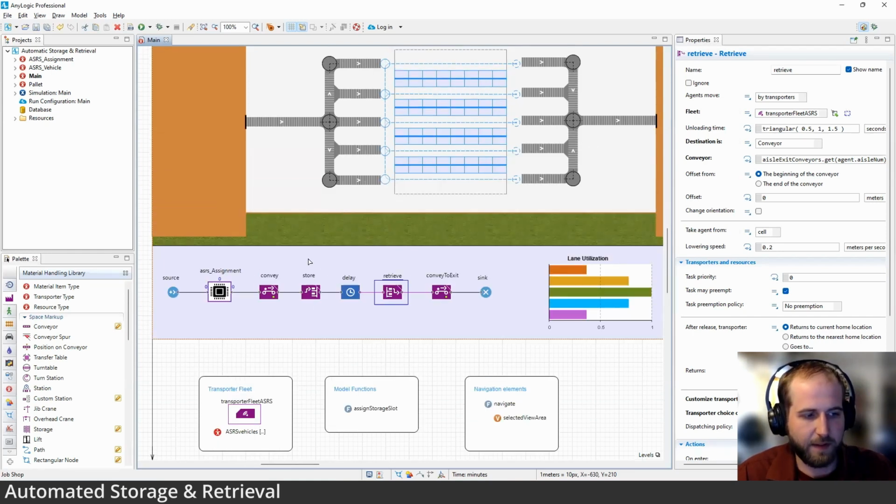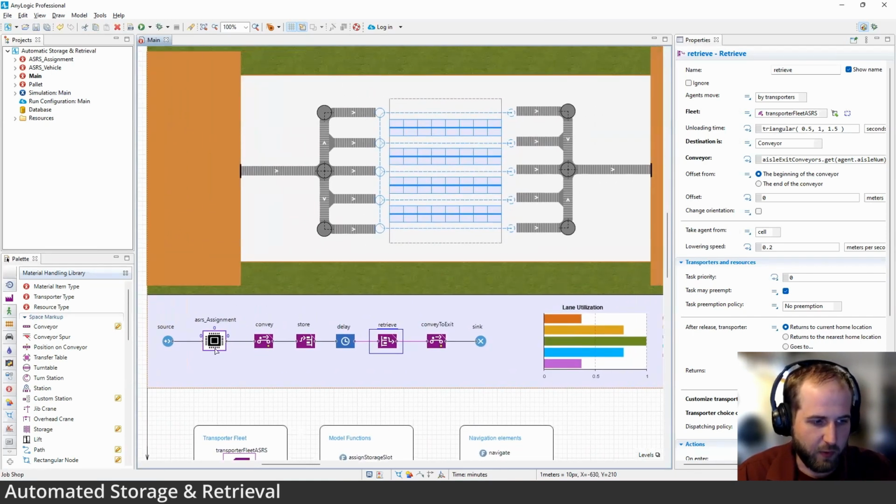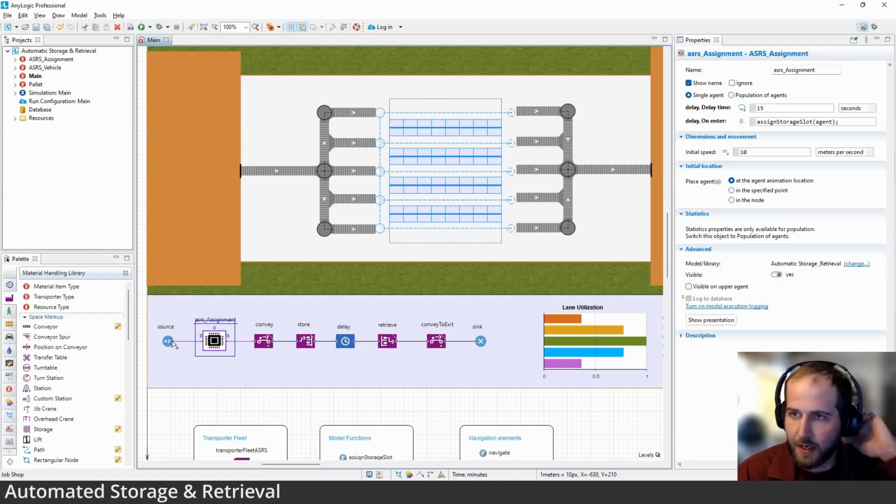Some things to take note of that are very specific to this model: we have created this custom block referred to as ASRS assignment. What this block does is, when agents first enter the system, before they even enter the conveyor system, we want to assign a specified storage slot inside of the storage object and reserve it for this incoming agent.